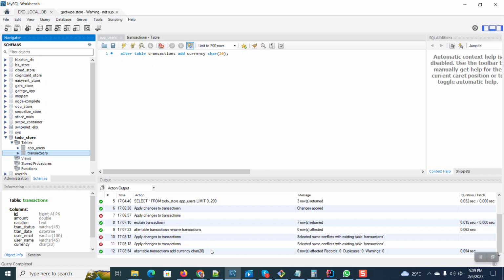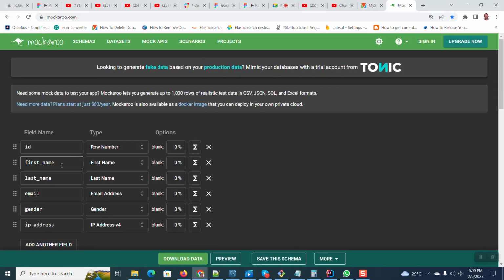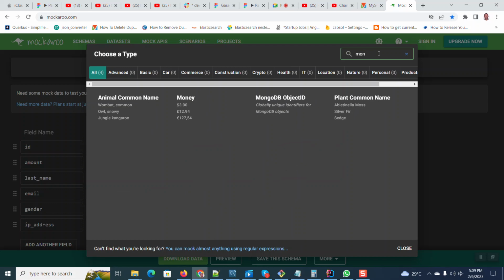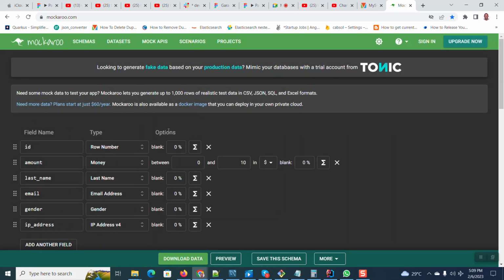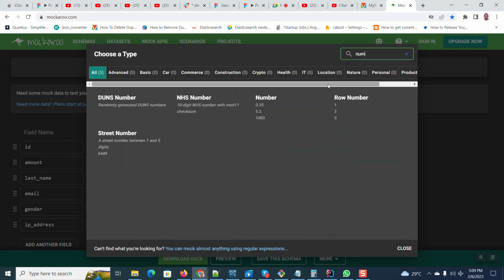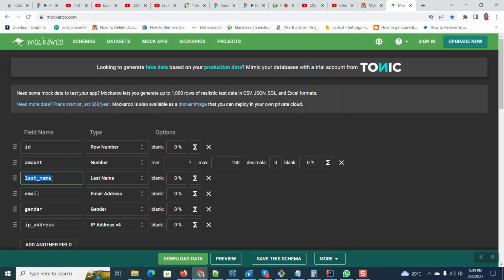So what we have in this table, we have an amount, we have a transaction. So let's go and say amount here. We have to make it to be a number.